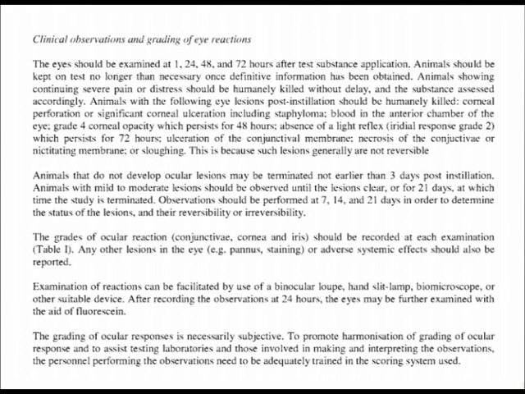The last paragraph reads, "The grading of ocular responses is necessarily subjective. To promote harmonization of grading of ocular response and to assist testing laboratories and those involved in making and interpreting the observations, the personnel performing the observations need to be adequately trained in the scoring system used." The only reason I read this out is because of the first sentence. The grading of ocular responses is necessarily subjective. It shouldn't be subjective. I mean, objective pictures and things should be laid down in a book that they can compare to, so that's poor science.